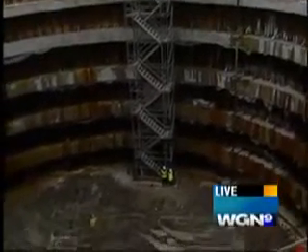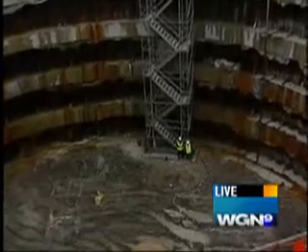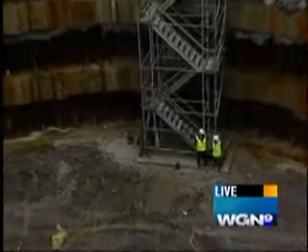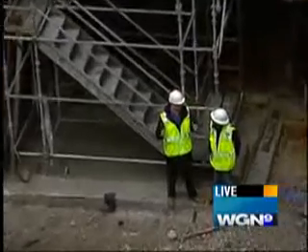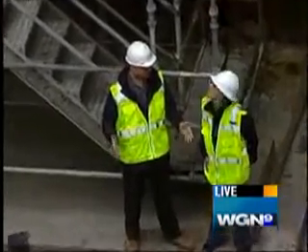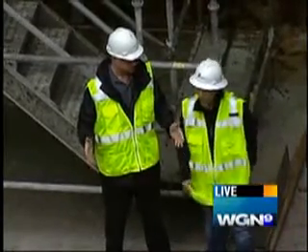Were you afraid that if it wasn't going to sell, you'd have to bring all this down? Never in doubt. What is the biggest challenge of a structure like this? Well, there are two big challenges. One is building this tall — 2,000 feet. It's a super high-rise that's challenged to support itself against wind and gravity. But the other challenge in Chicago is foundations. This is the deepest basement anyone's ever put in Chicago.